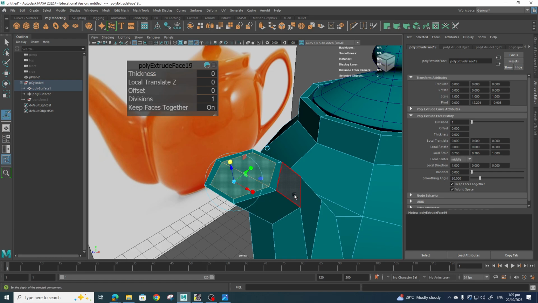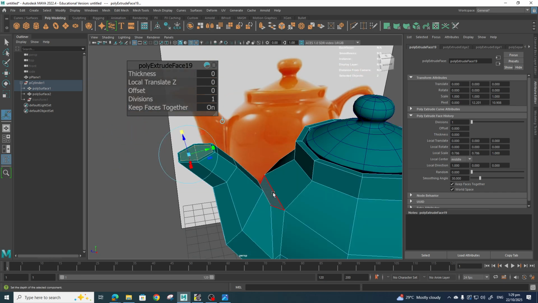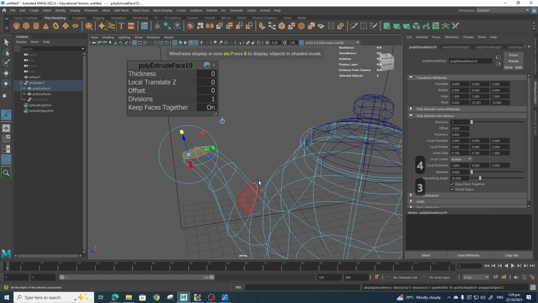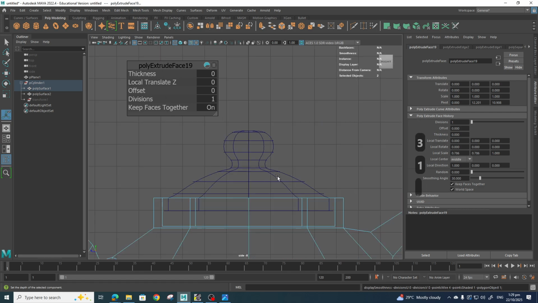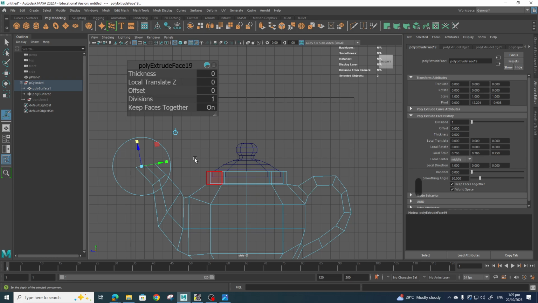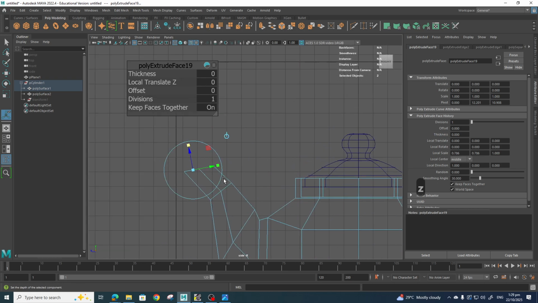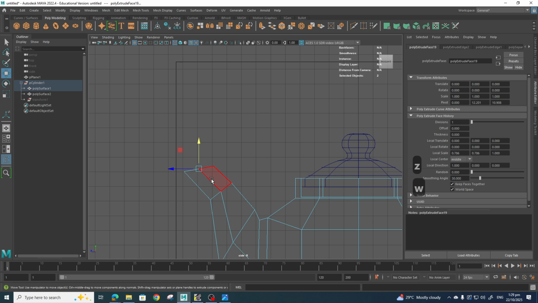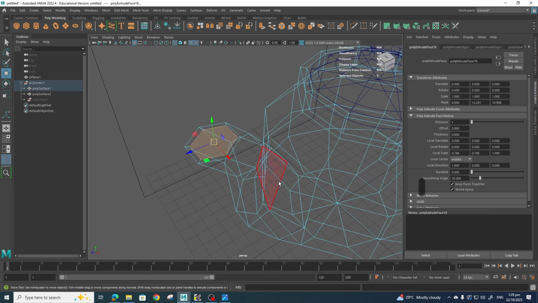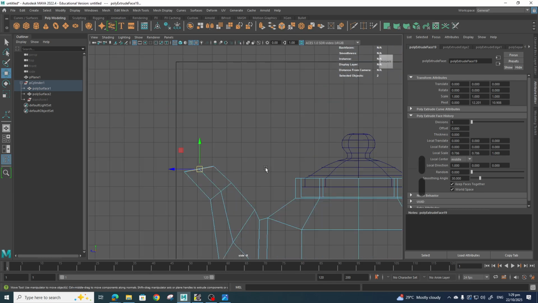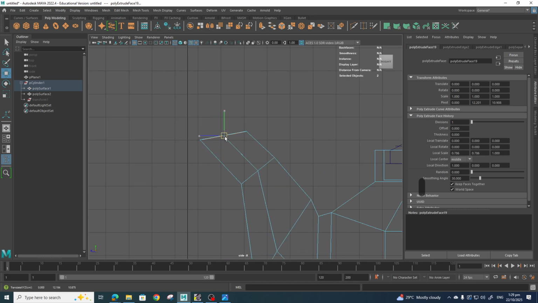Alright, and then after that, I'm going to press 4 to go to wireframe, then press number 3, go to the right view rather. Okay, so I already extruded one section, so I can press W, and then I can push. Okay, unfortunately, I actually wanted to extrude another section inwards. Okay, so let's go back to my right view again. Okay, holding down the shift and extrude one section inwards like that.